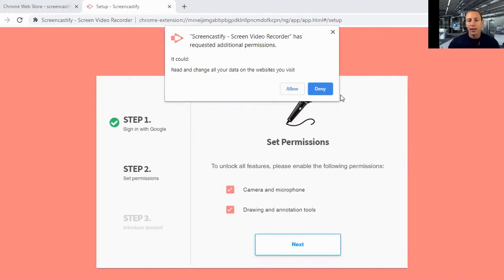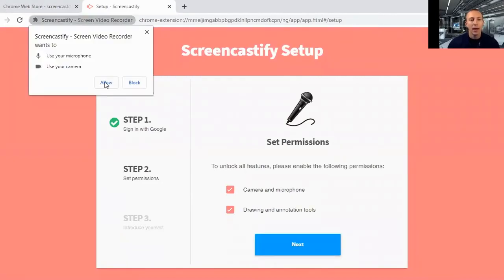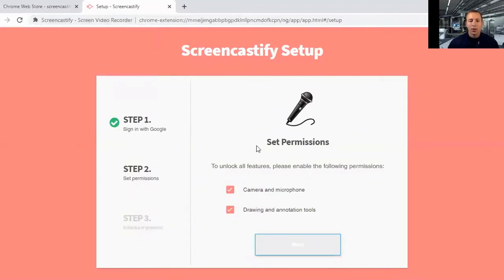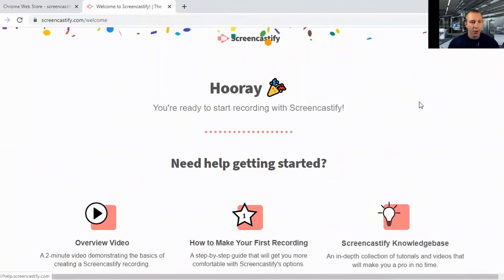I know it highlights Deny here, but you need to click Allow or else you won't be able to record. It's basically just authorizing Screencastify to access your mic and your webcam. So you'll need to click on that, and once that loads through, you're good to go.